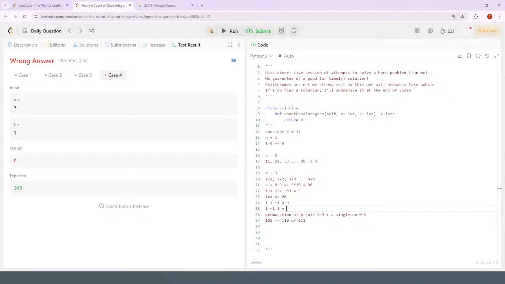And there's another 9 ways of doing that. 1, 0, 1, 1, 2, 1, 1, 3, 1. There's 9 ways, 9 ways.